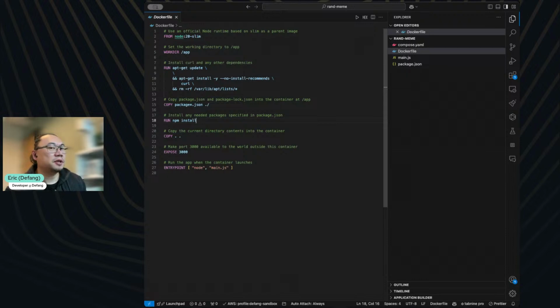And then you run npm install. If you're doing this manually, this is what you'd be doing. You install all the packages your program needs as dependencies. And then you copy your code. This is a weird syntax, dot to dot, so from your local to your destination, basically.